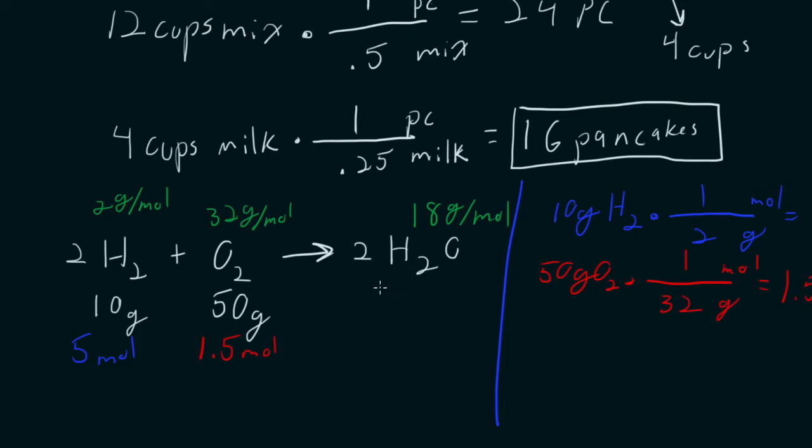So we're going to need to figure out how many moles of H2O each one of these could make, okay? So when we're trying to figure out the limiting reactant, we're going to do all of our same previous steps where we're going to find the number of moles of each of our reactants, and then we're going to convert from that number of moles to moles of our product. And then whichever one is smaller, that's going to be the amount that we would actually make. So let's figure that out.